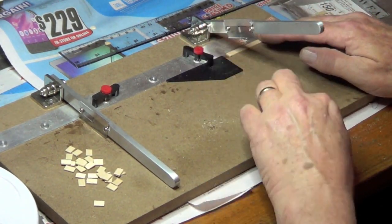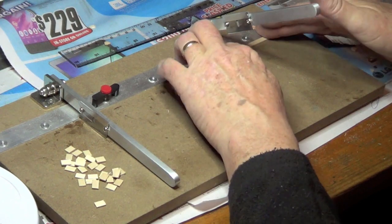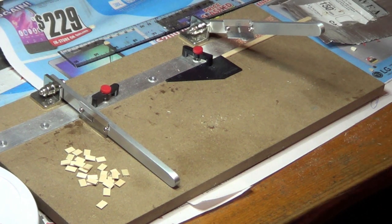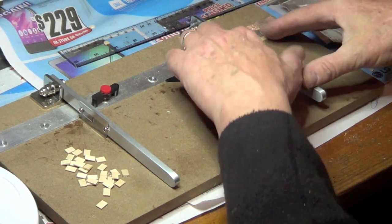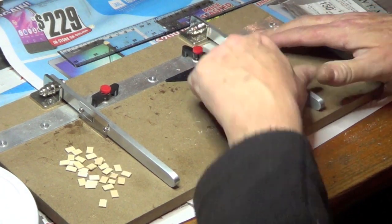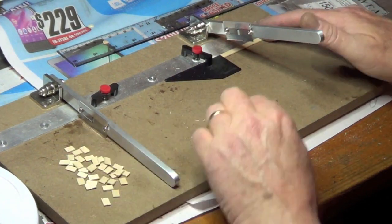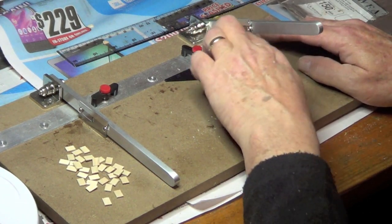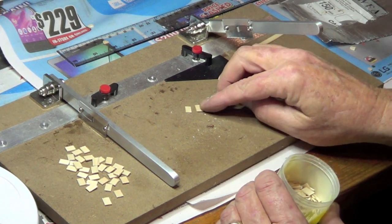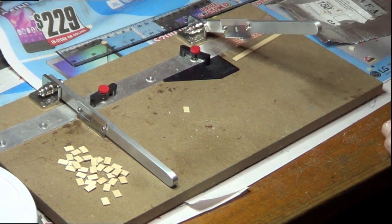And the splice plates are obviously going to go on the trestle bridge, to cover where you think there would be a join. So every join in the cross beams or the angle beams will have one of these. Well, I've got the two sizes, these small ones, and then just a little bit longer. And I'll show you what they're for.